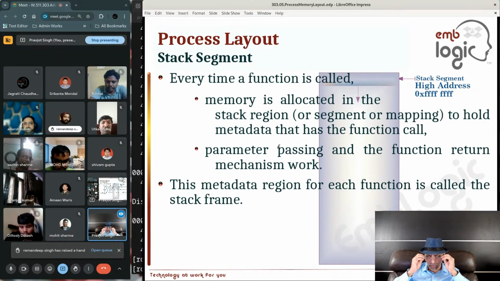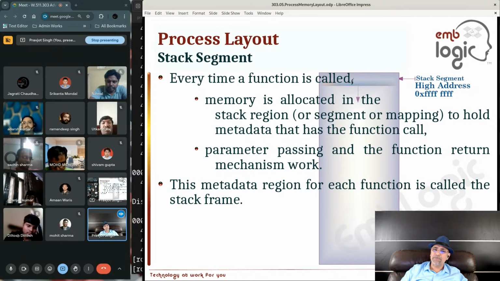Well, stack has to grow. If the stack grows from some place inside the process context and grows upward, there will come a time when the stack will go beyond the process context. So to prevent that from happening, you have to have some kind of check mechanism every time you are using the stack: is it going beyond the bounds? On the other hand, if it grows downwards, then you don't have to perform that check.